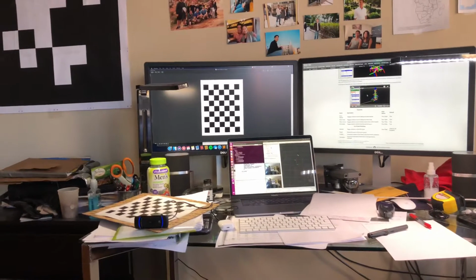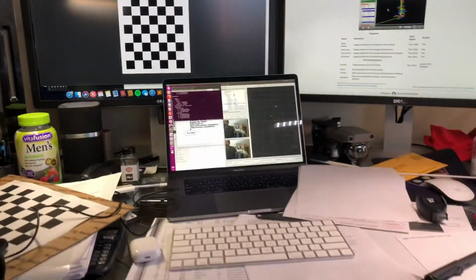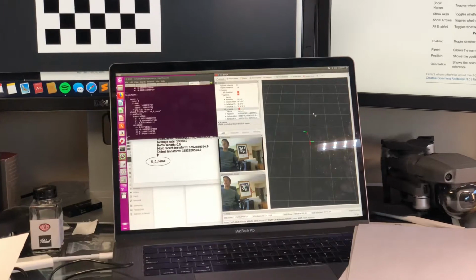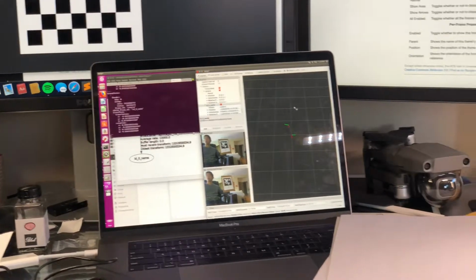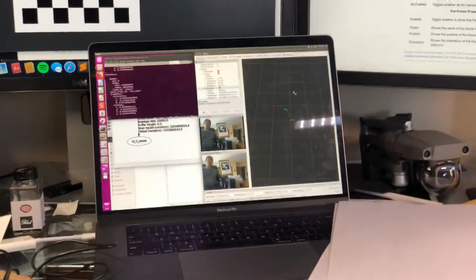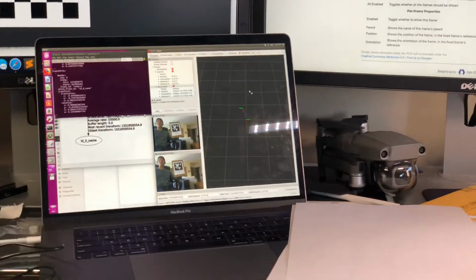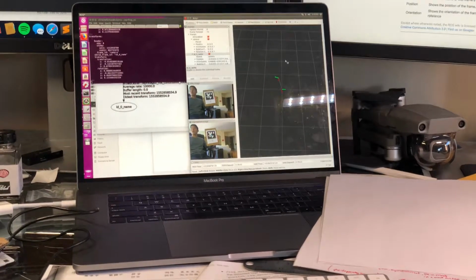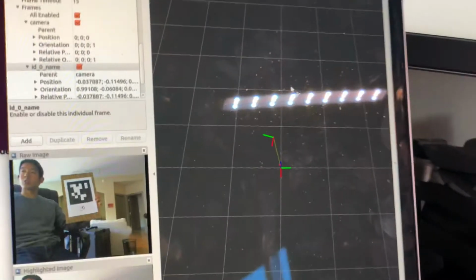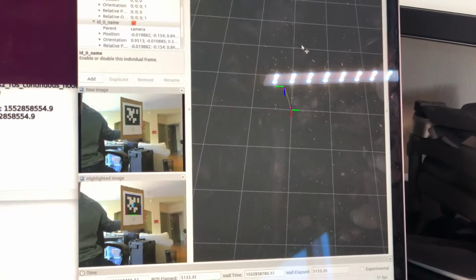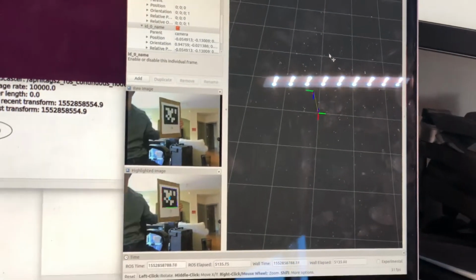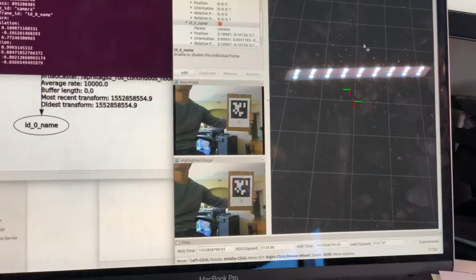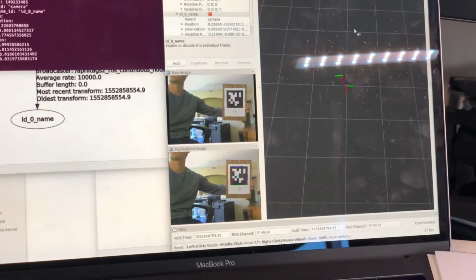Alright, so this is a video right now where I have this April tag, ID 0 from the 36H11 class. And here in RViz on my computer running Ubuntu inside of VMware Fusion 11, which is way better than VirtualBox, thank God, and I got for free through Penn, is this RViz, which is showing the transforms between a camera and this tag. So notice as I move it around, it's actually updating the pose estimate. Notice that it is pretty small, but it is definitely moving around.